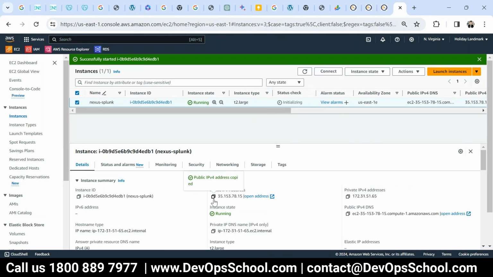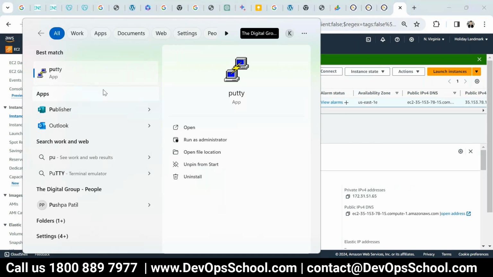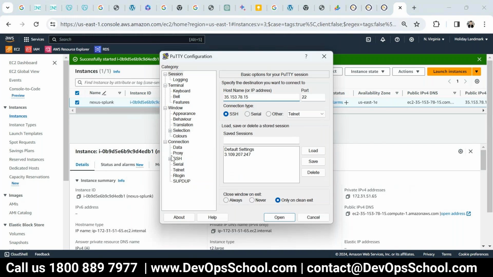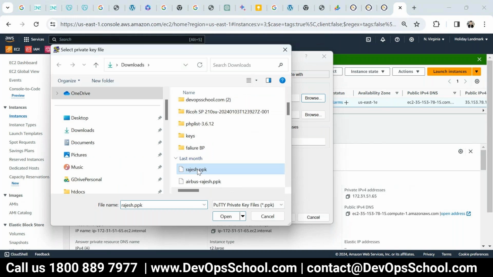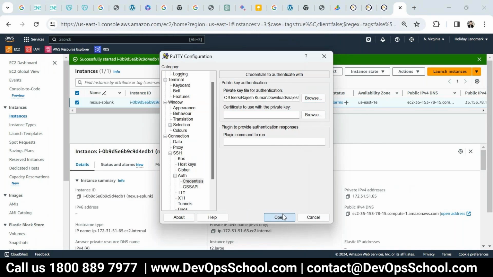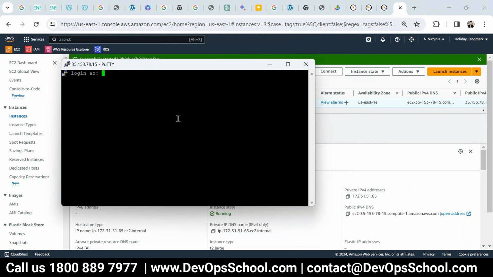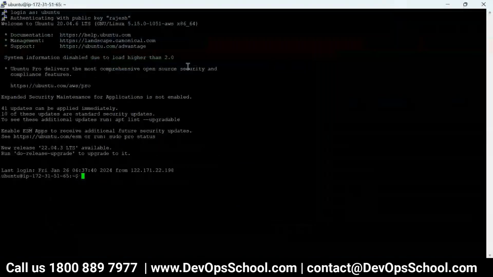So I have PuTTY. Let me log into this machine. I'm logging in through the keys. I don't have a password right now. I think I should be having it. Oh, I set up the password, but it's okay, I have used the key already. Ubuntu. So this is it, and I'll become root.